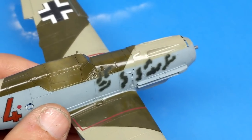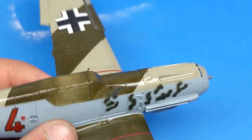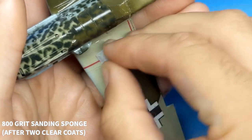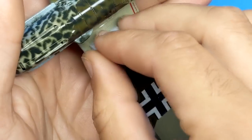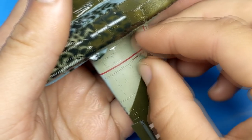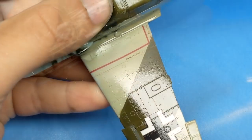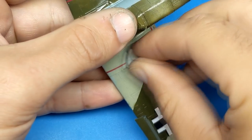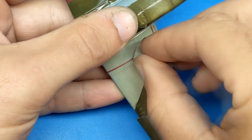Once I was done painting, I used a Q-tip and some IPA to wipe up all the overspray. One tip for Tamiya's thick decals is to seal them with two coats of clear, then sand them down to get rid of some of the carrier film — a little at a time, checking as you go so you don't go through the decal. Once it's even with the paint layer, reseal it with another coat of clear. This gets rid of any steps that will show up when you start weathering.